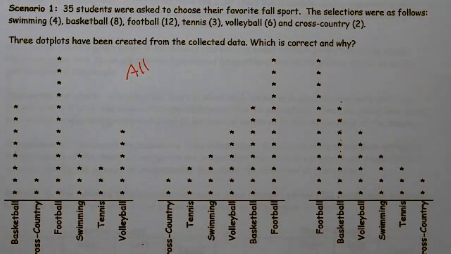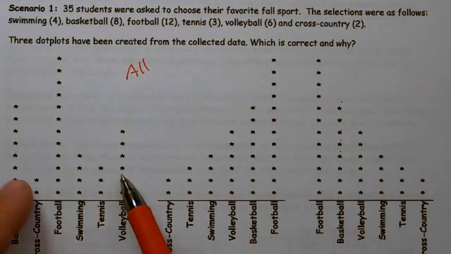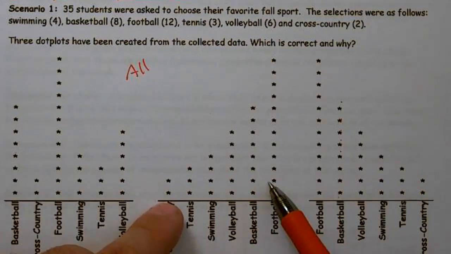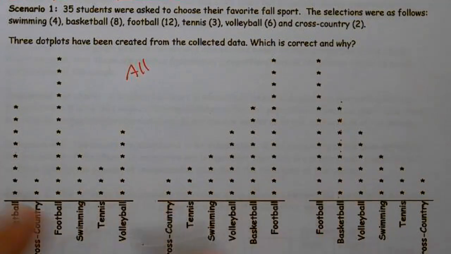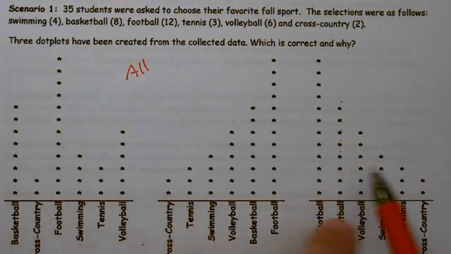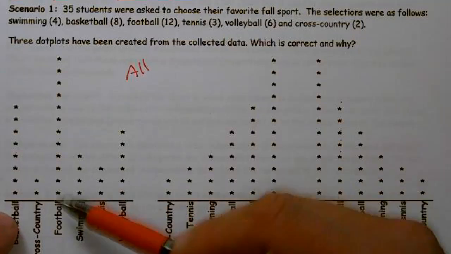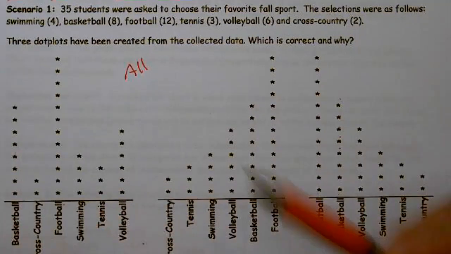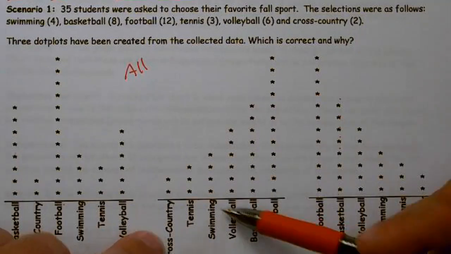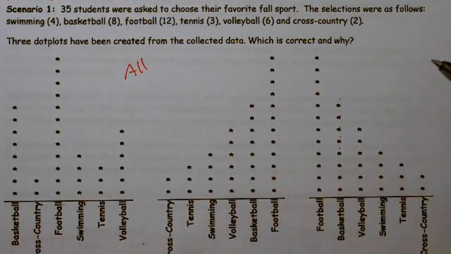When I look at this one, it's like, gosh, this one definitely doesn't have a shape. Well, that's because order doesn't matter. This one has a shape, but we can't talk about it, because it's just as correct as this, or maybe as that. And here, when I average basketball and volleyball, I end up with football, and that doesn't make sense. Or cross country and football, and I end up with something between swimming and volleyball. So the average doesn't make sense either. Neither do the measures of spread or shape, etc.